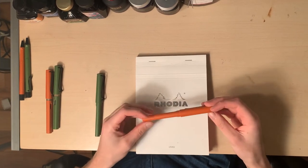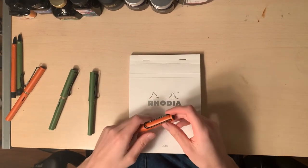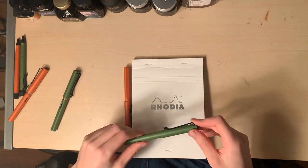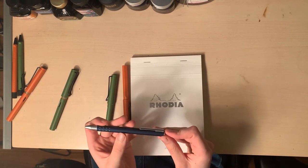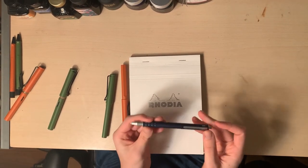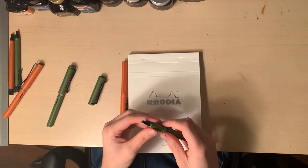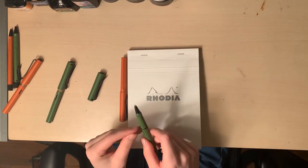My first look at the rollerballs is really nice. It looks very similar to the fountain pens in style, and I love the cap. With a rollerball, the ink dries pretty quickly and if left uncapped the whole thing will dry out. The Lamy Swift, which retails for around $78, has a push mechanism for the rollerball which is nice, but I feel every once in a while if I leave it out a little too long it can dry up. With the Safari rollerball you really don't have to worry about that — the cap is airtight and you can always get the most out of your pen.